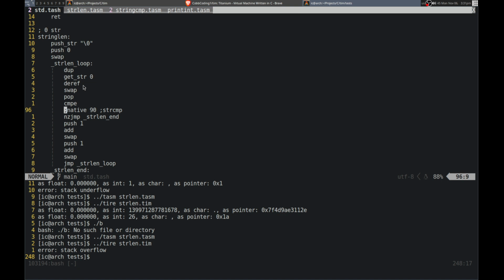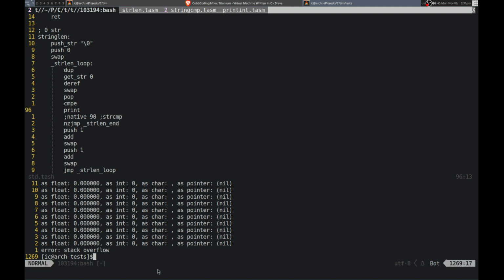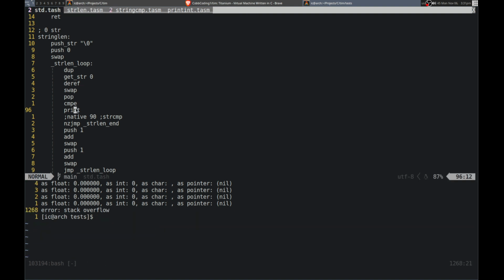So we stack overflow. Let me print what is on the top. 0, 0, okay, so we get 0 a bunch of times. So, do we need to dereference this? That is actually this here. And we swap them and we pop them, so we should be fine with that. Ooh, but compare doesn't actually get rid of them, does it?